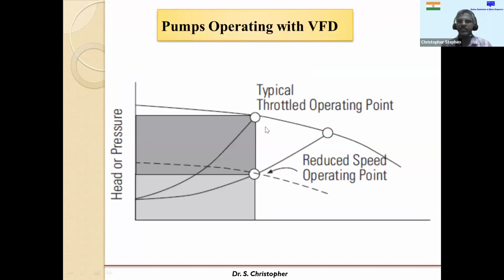Okay, these are some of the things. I will quickly move on. Pump operation with a variable speed drive: in olden days we had the constant speed drive, a synchronous motor, induction motor, and so on. So the pump would run at constant speed, and we would get a definite Q and H. Nowadays, due to various technology, we need to operate the pump at different speeds, then only can we achieve the required head and discharge. In that case, the only solution is to change the speed. By controlling the voltage or changing the frequency, we can run the pump at different speeds. By changing the speed, we can get different characteristics and operating points.